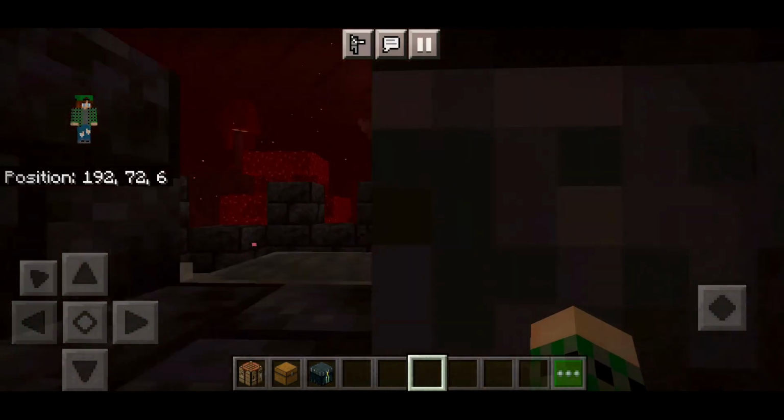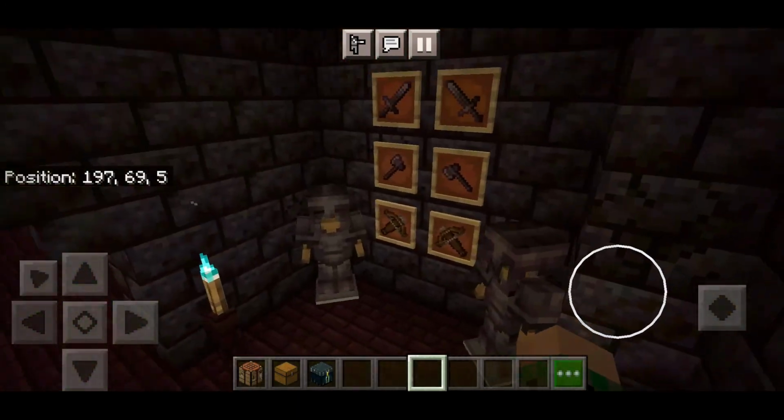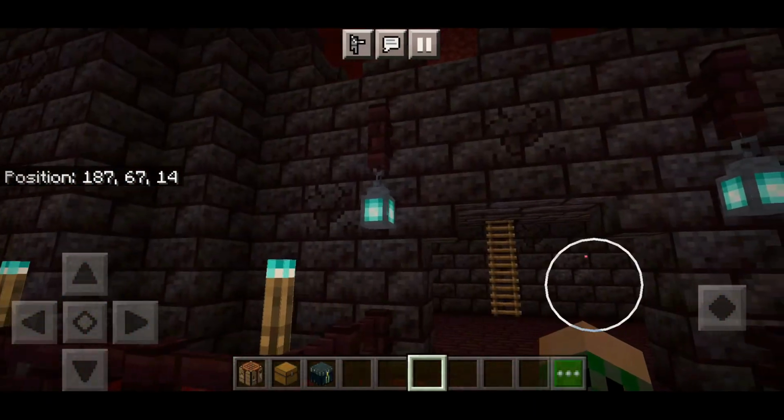And then we're gonna do the same thing over here. There we go. And then we're just gonna fly over here. And fall. There we go. And then we got like a little armory and a enchanting area. And then that's it. That's the Nether Base.